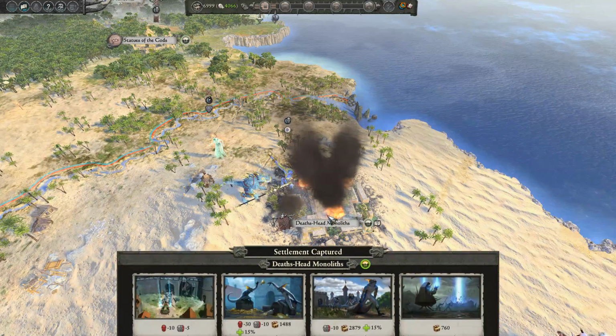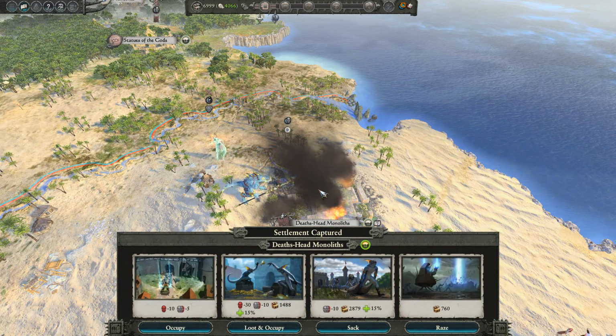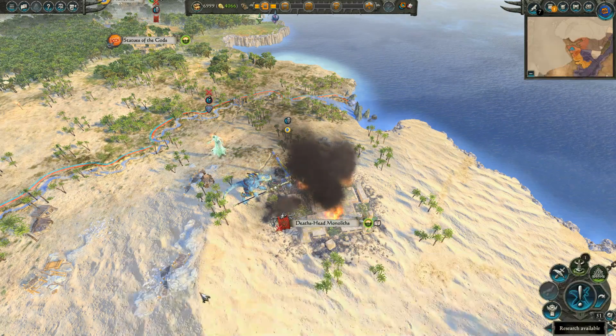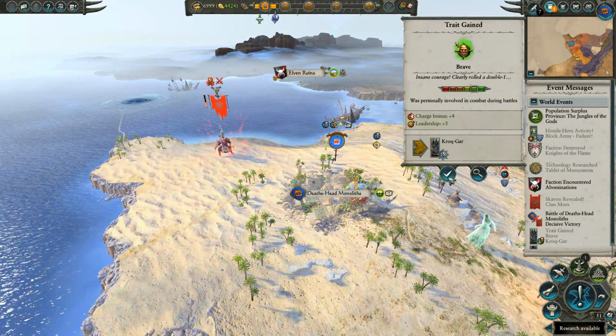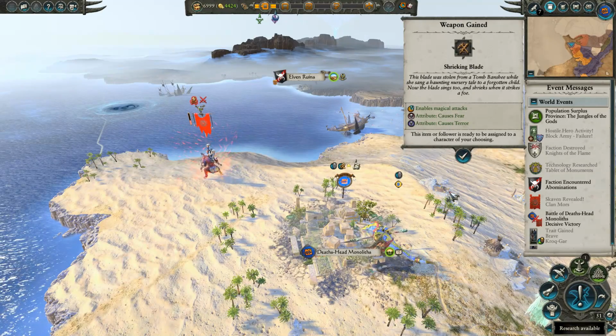Anyway, we killed those guys, and it was a bit of a question whether to occupy this place, because it's a 3-region province, and the other 2 are controlled by the orange lizards, so we're never going to have more than this unless we betray them, but I'm just going to occupy it anyway and try and hold it down.